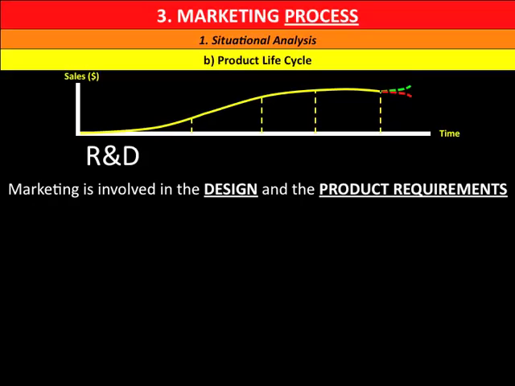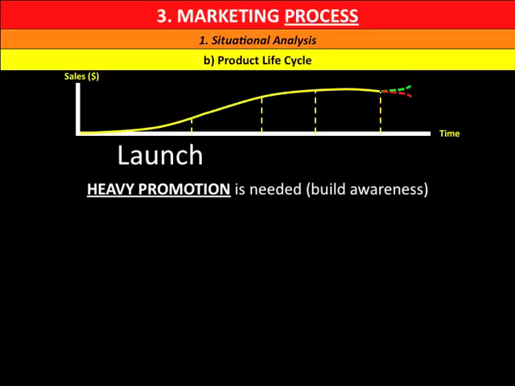So research and development, obviously marketing is involved right from the start about the design, what the requirements of the product are, who's going to be using it, and so it could be things like doing some market research and finding out how big people's hands are if you're making phones and things like that. Once you get to the launch stage, you need some heavy promotion to build awareness. And this is a loss-making activity because you're not going to sell enough to really cover that launch.